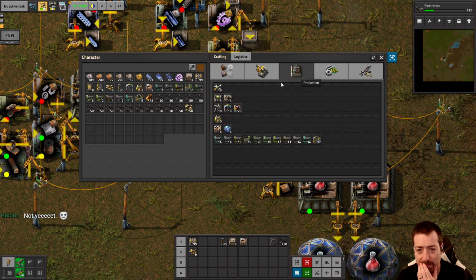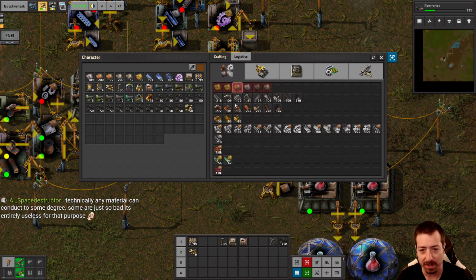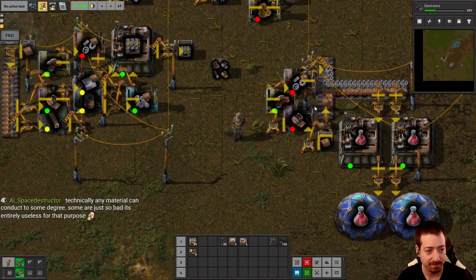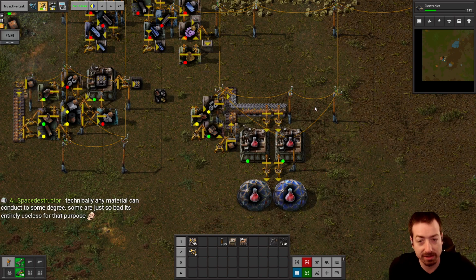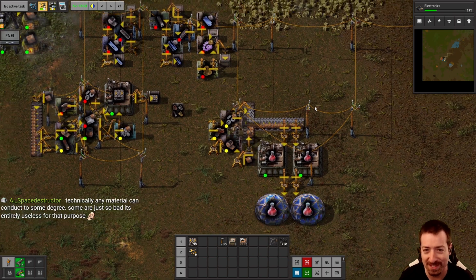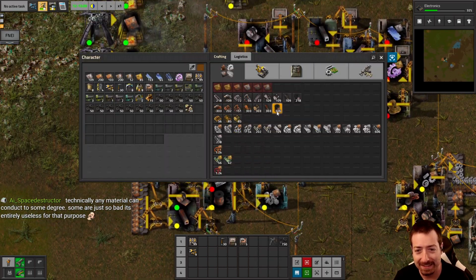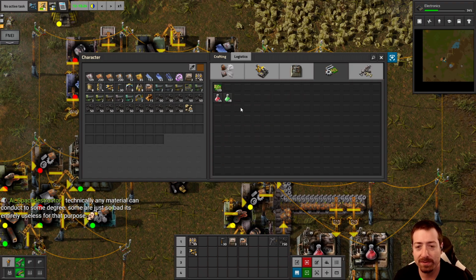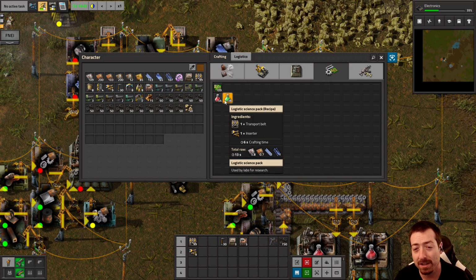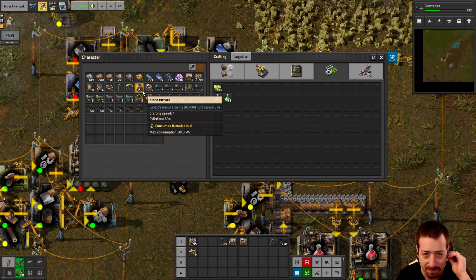I feel kind of like I'm spinning my wheels here. I need to actually do something. I'm freezing up with all the options. Yeah, I mean, technically wood is electrically conductive. But there's a reason people don't make wires out of wood. And that is a very good reason. So let's focus on automating circuits and putting plates on belts. I think that's what we're going to focus on next.